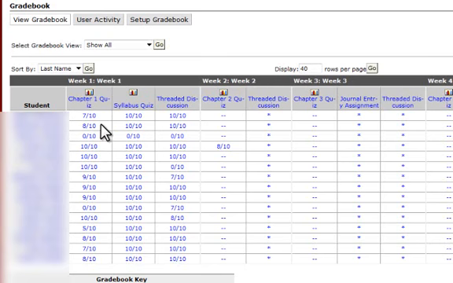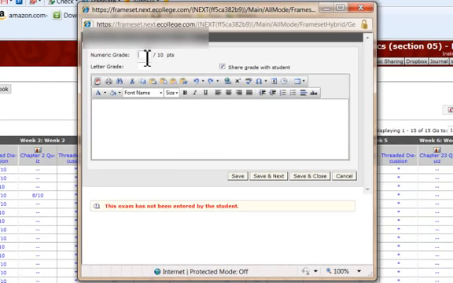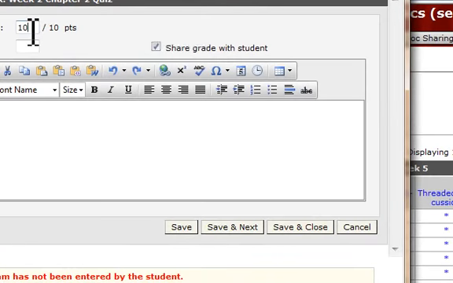There's another benefit to it as well, and that's by being able to enter people's grades and then skip right to the next one. So let's say I'm grading the Chapter 2 quiz here, and we'll start with the first student. And so I've got a grade already for their assignment, and I'm going to plug that in here. Let's say it's a 10 out of 10. And if you look at the button options down here, you can save it. That'll keep this text box up. You can click Save and Close, and that will close this out and bring you back to the gradebook view. You can cancel if you made a mistake, but the best thing to do is click Save and Next.